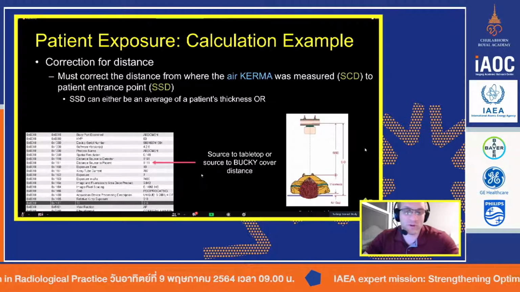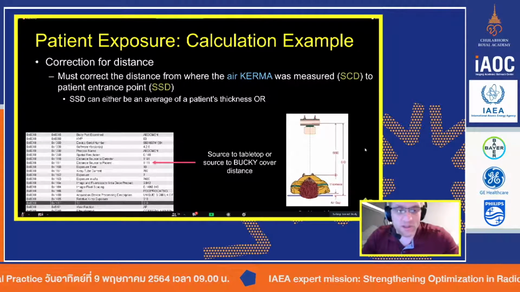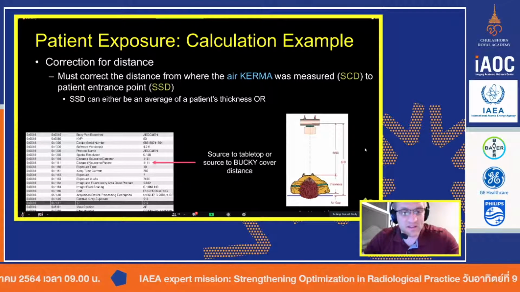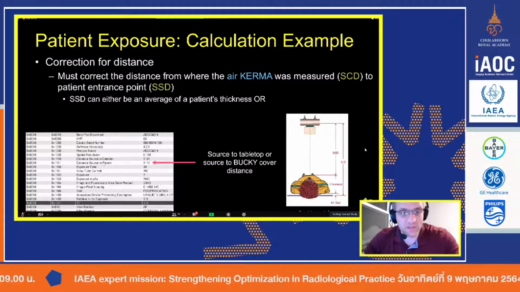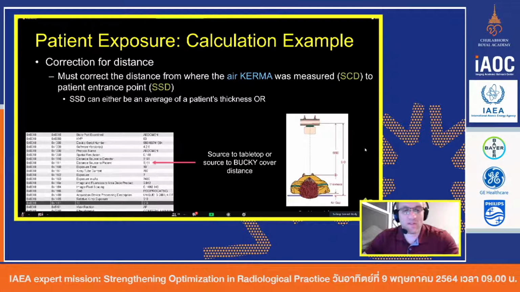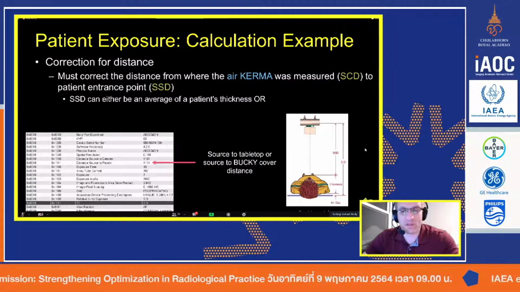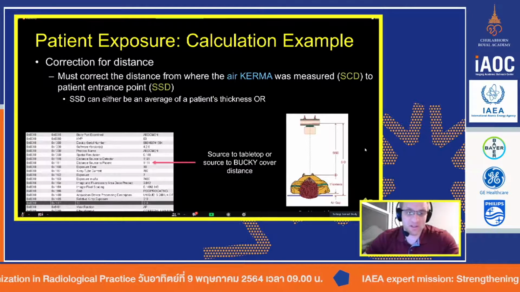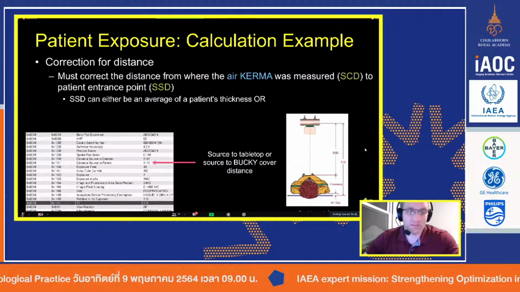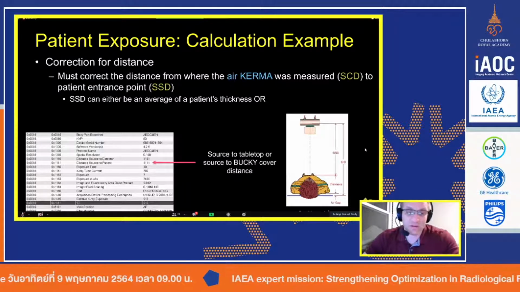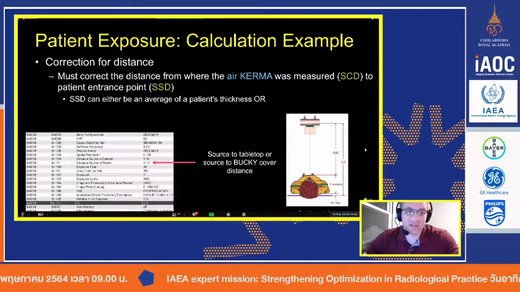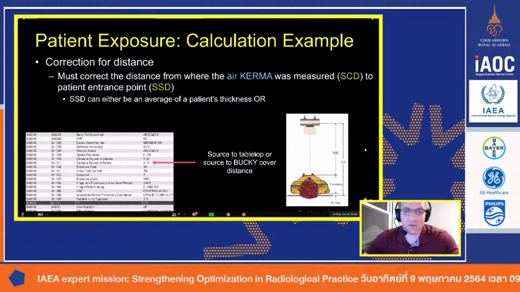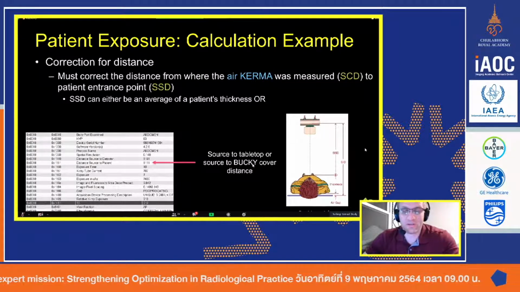Now, I wanted to put a little caveat here. When you look at the DICOM data, your vendor may say distance source to patient, and you might think, oh, that's great, it can tell me the distance to the patient. But the reality is it has no idea where the patient is. It doesn't know how thick or thin the patient is. That is actually not distance source to patient. It's actually source to tabletop or bucky cover. So it's a slight difference.